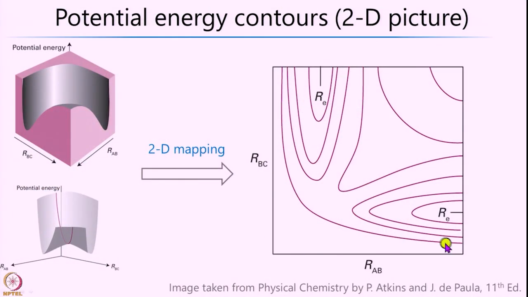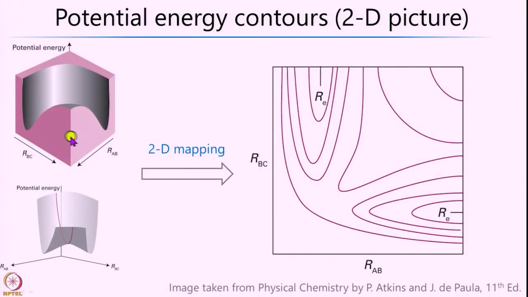So now the question is, how do I map this into a two-dimensional picture? To do this, what people typically do is use what are called slicing or contour maps, and that is what you see here on the right hand side. This is what is called a 2D contour map of an H3 system. First we need to realize that in the three-dimensional picture, you have R_BC and R_AB both pointing in one particular direction, whereas in the 2D picture they are not in exactly the same orientation. This two-dimensional picture is shown by just tilting it at a particular angle. So please realize that this diagram is not in exactly the same orientation as the three-dimensional potential energy surface, but it is slightly tilted so that the 2D map becomes a bit clearer.